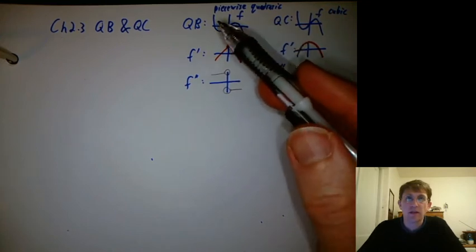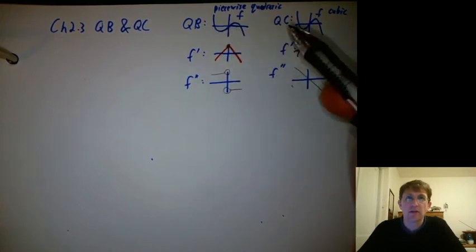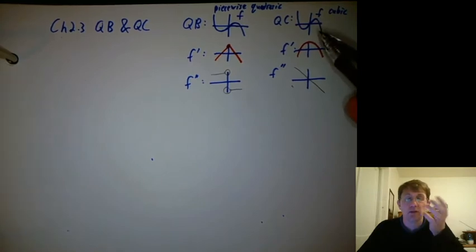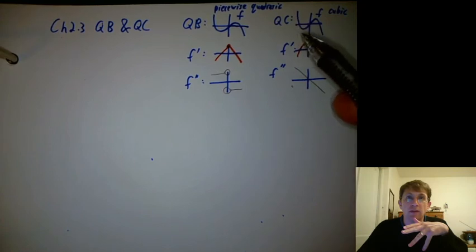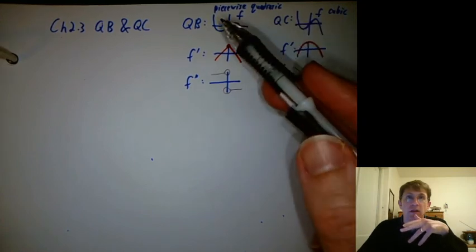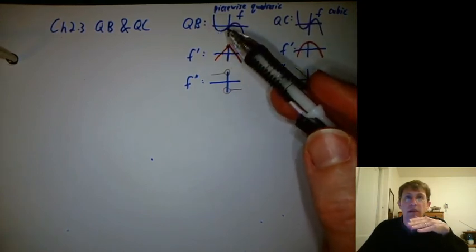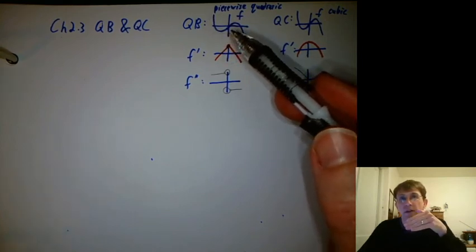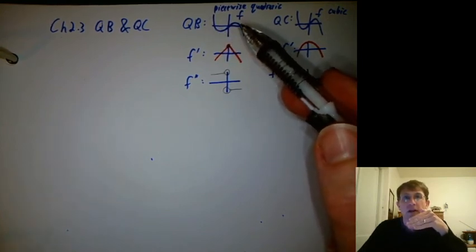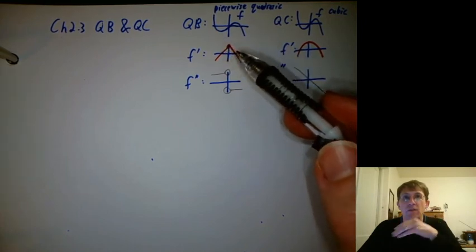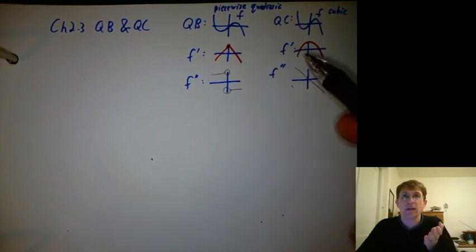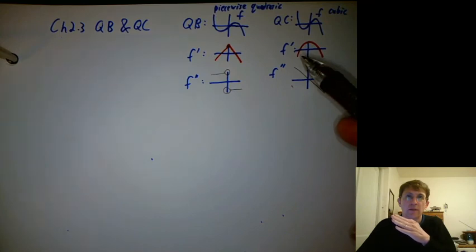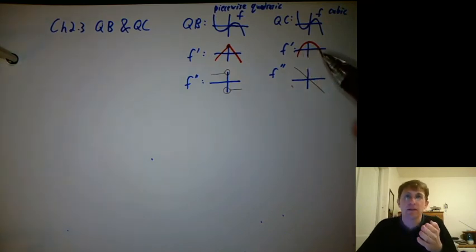So it's interesting to think if this was like a piece of railroad track or a roller coaster track, they both look smooth, and this one is actually smooth as you go around the bends here. But here you'd be kind of thrown to one side, like pushed to one side of the car as you're doing this curve, and then pushed to the other side. But it would be a sharp transition from one to the other. You would get slammed against the other side, whereas this one you would gradually ease off on getting pushed to one side, be in the center, and then you'd gradually ease into getting pushed to the other side.